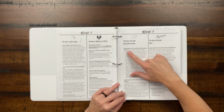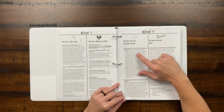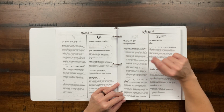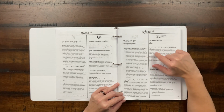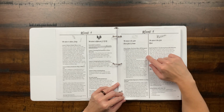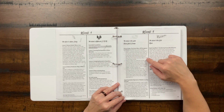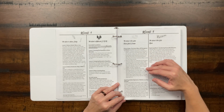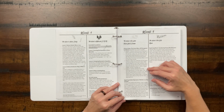So you're going to do this picture study. This is The Great Wave by Hokusai. So that's a really famous, I think it's a painting. Almost looks like a drawing. It's so intricate. So the first session, you're going to start talking to them about art. You're going to talk to them a little bit about the artist. And then you're going to show them the artwork at the end. And then you're going to come back and do another session, showing them the painting again, reminding them about the artist's name, and trying to think about what you're picking out in the painting.